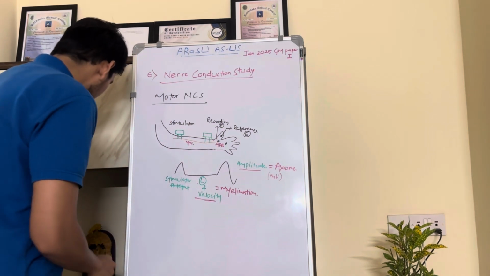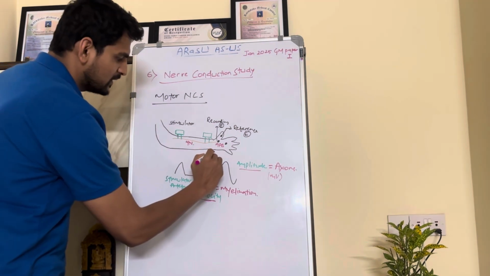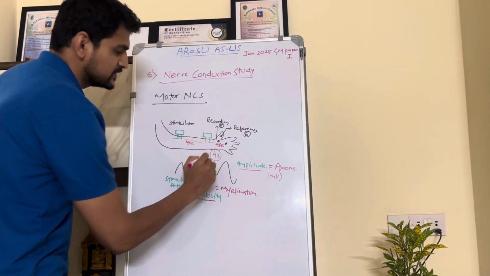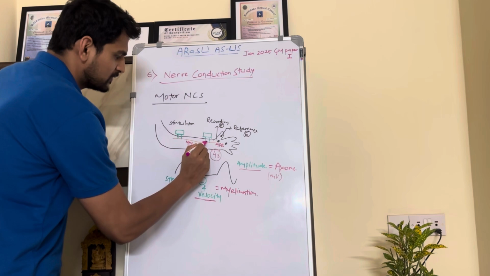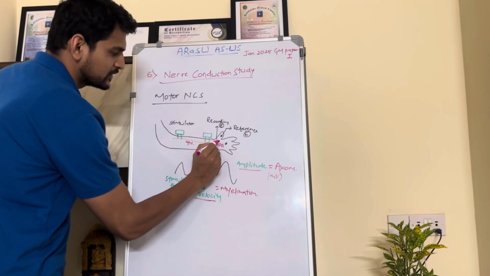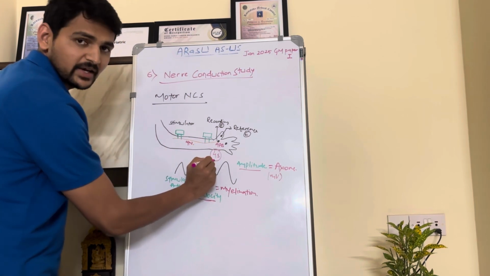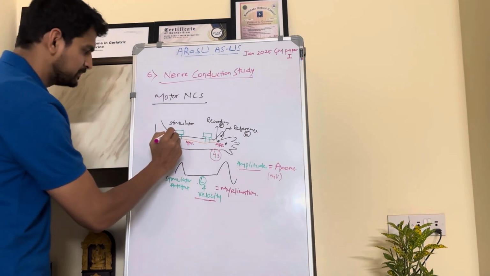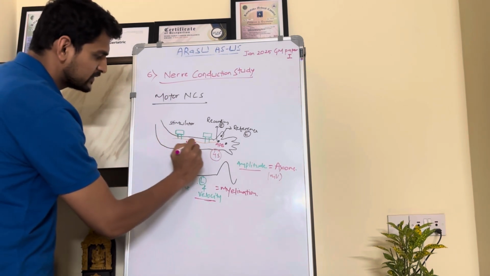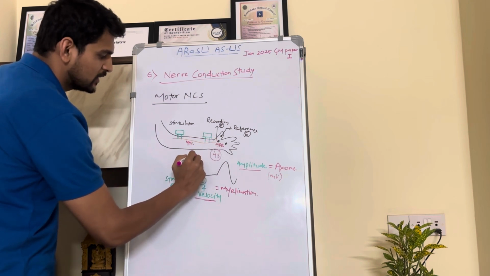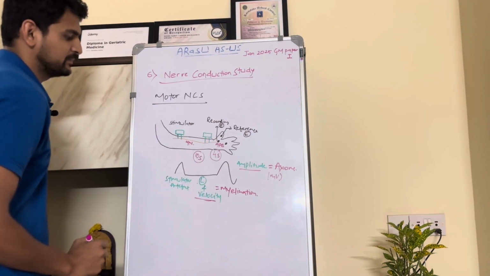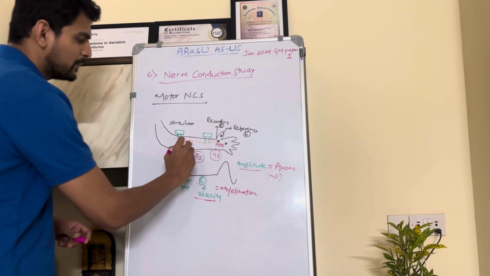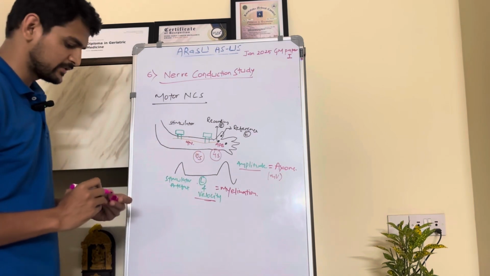Okay. So if we consider this latency as, for example, some 4 seconds, just for an example I am saying. So after giving stimulus, till we get the response curve, it was a 4 seconds latency. Whereas when we gave stimulus at the proximal point near the elbow, after giving stimulus to get the response, it was some 10 seconds, for example. Okay, it was the latency. Now based on this one, we can calculate the conduction velocity.